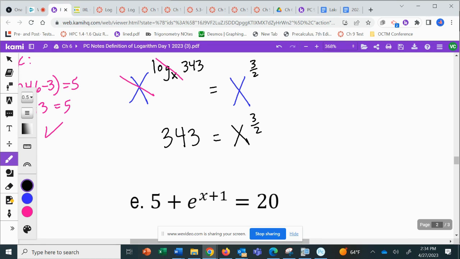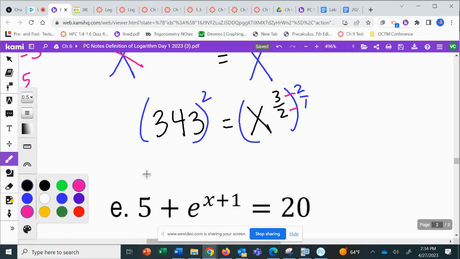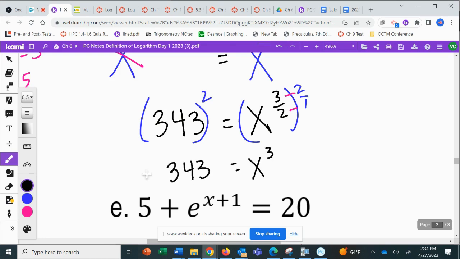So we got through this stuff. In order to solve for x, does everybody know what we need to do? By the way, this was the stuff from your last chapter. We could square both sides. I'm not going to multiply out 343 squared because technically this is a non-calculator question. But if we square both sides, on the x side I will get x to the third equals 343 squared. I'm going to leave it there.